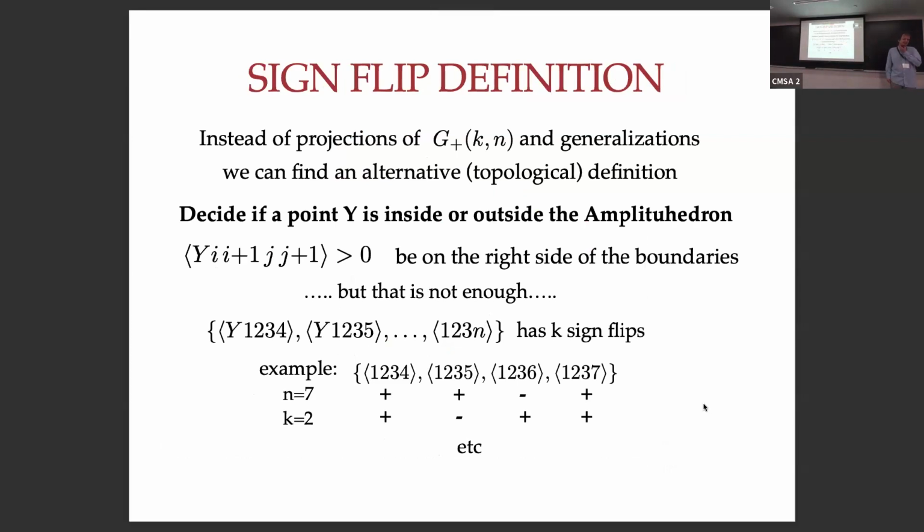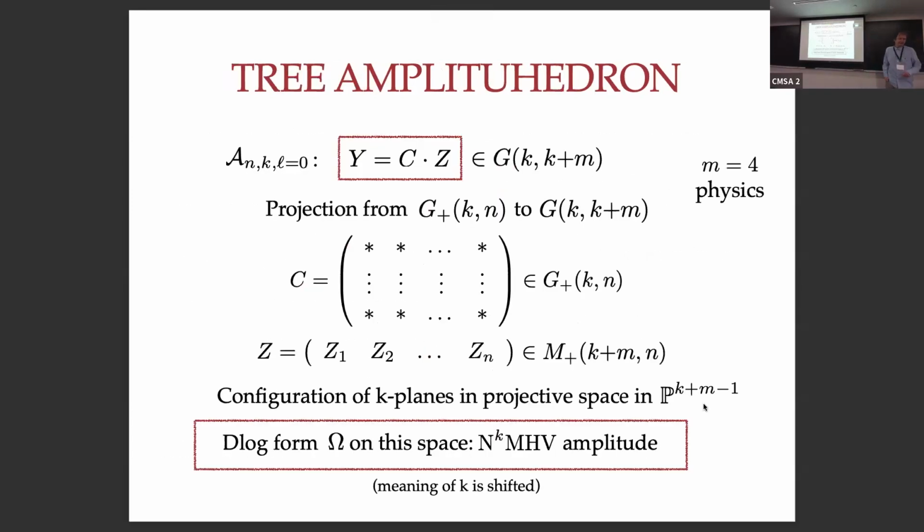I would like to also mention that there is an alternative way to talk about the amplituhedron, not as a projection of the positive Grassmannian, but the definition that we gave with Hugh Thomas and Nima. It was motivated by a question: how to decide if a point Y is inside or outside the space. Note that in this projection, this is almost impossible to decide, because you would have to prove that the point Y can or cannot be written as C dot Z. If it can be, then it's obviously inside. But how do you prove that it cannot be? That seems impossible to prove.